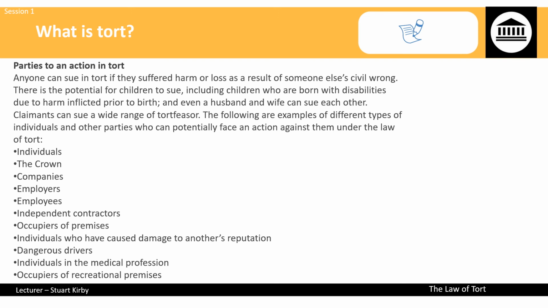You can also look at some of the areas that tort looks into, or some of the types of individuals and parties that are involved in the law of tort. As you can see, the Crown, companies, employers, employees, dangerous drivers. It's useful to get those examples in as well. And that's essentially what we're doing, pulling out key points here again. Anyone can sue, even children and babies, and then give examples from the list. Okay. So we've looked at essentially a definition, four very short paragraphs about what tort is.